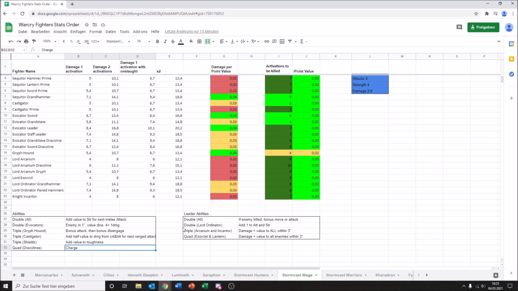And then we got your leader abilities. The double everyone gets is not horrible, it's just very box standard. If you kill one enemy, you get to make a bonus move or bonus attack action. It's not horrible, but it's not gonna come into play that much. Would probably be best for the Lord Ordinator, to be honest. But yeah, again, with movement 4, even if you kill someone, you might get a bonus move action to get closer to the opponent, which isn't bad. But it's not gonna net you super much value.